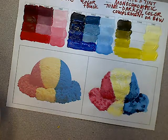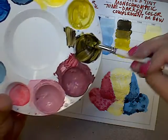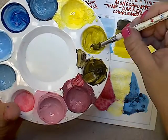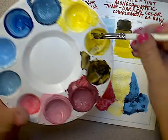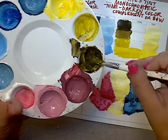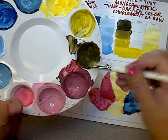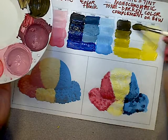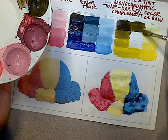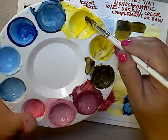And I can also use this mixture now. I'm going to start adding white and yellow, which I already have over here. So I'm going to mix the white and yellow into my dark mixture, and I'm starting to tone it. So it's going to look similar in color, but a little bit lighter brown. Not so much green.